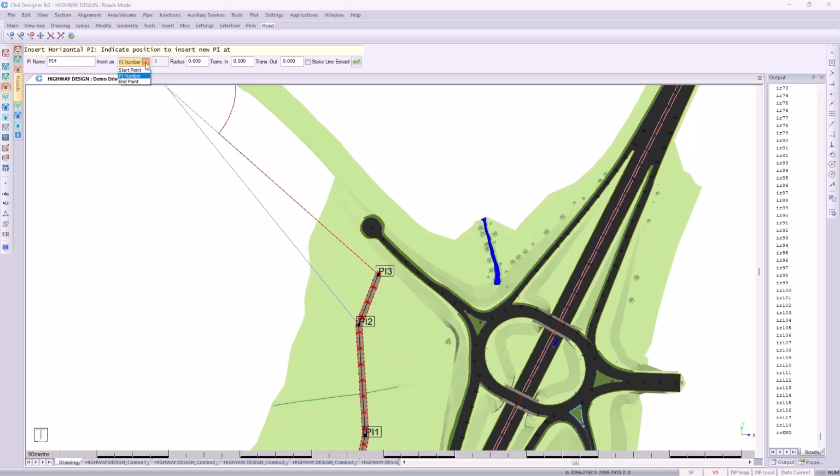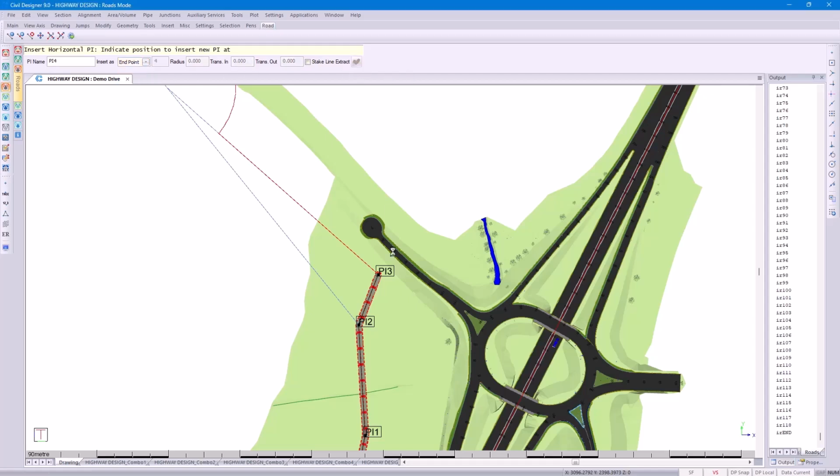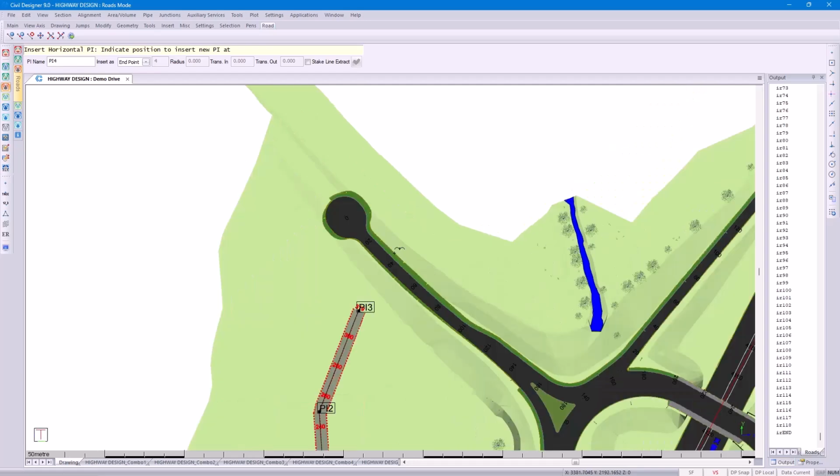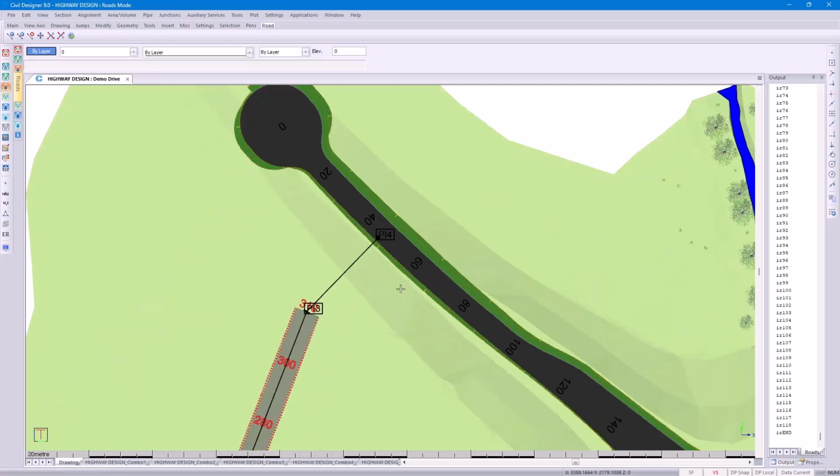I could also go and associate that to the start of my road. I want to use the endpoint here, so I'm going to click on that, go close to my main road and go and left click. You don't have to be precisely on the edge or the middle of the main road. I can then right click, select finish, and then press escape.